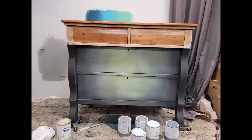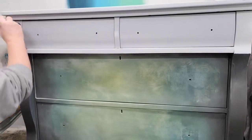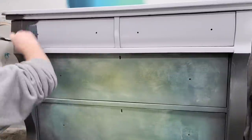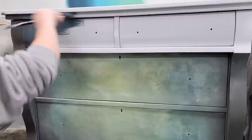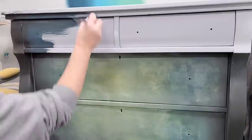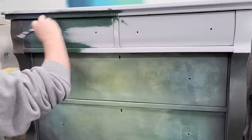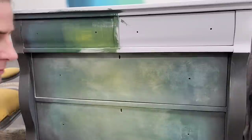Here's where I landed at the end of my second coat. You can see that layer of Svenska blue over the top really softened those bold colors out. So you'll remember at the beginning of this video, I originally told you that I love the wood grain on this piece and I wanted to leave some of it in natural wood. Well, I changed my mind and I love this paint finish so much, I decided to carry it up onto these top two drawers. So I went ahead and put my coat of primer on there and now I'm going to repeat my base coat up onto the top two drawers.